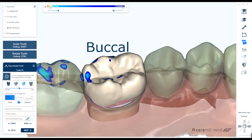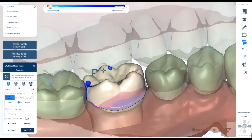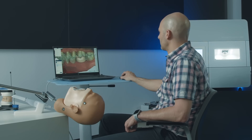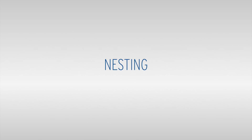The crown will be adapted automatically to the antagonistic dentition in its natural shape, under consideration of the dynamical movements of the autoarticulator. One of the nice things is that I can do this right next to my patient and show him or her the final result of the restoration in the blank library.